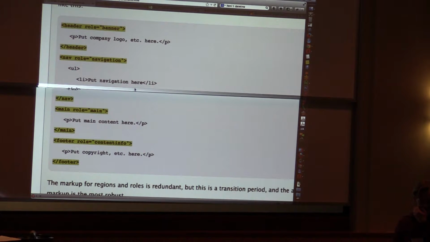So if someone's blind, and you tell them I put in all these roles, and landmark roles, and put in the HTML5 semantic elements, and it should be just great and accessible, they're like, what? And that's just kind of the way it is. Not everyone's a power user, but word is getting out, and it is becoming more common. So this potentially can help people navigate very quickly.